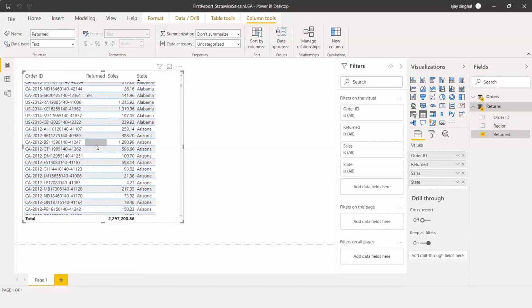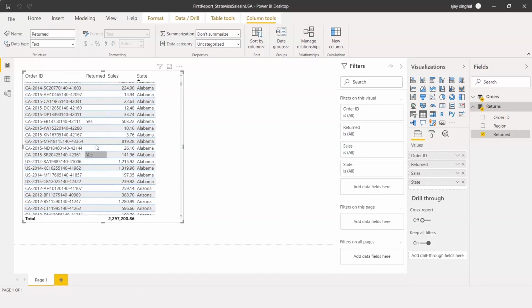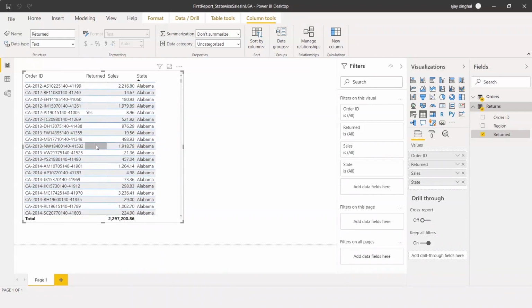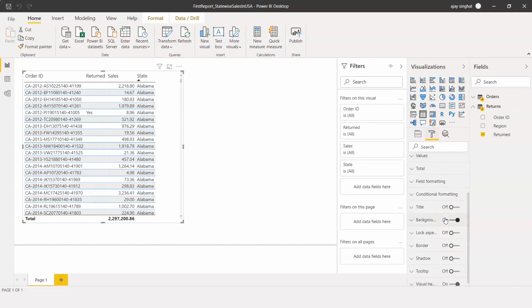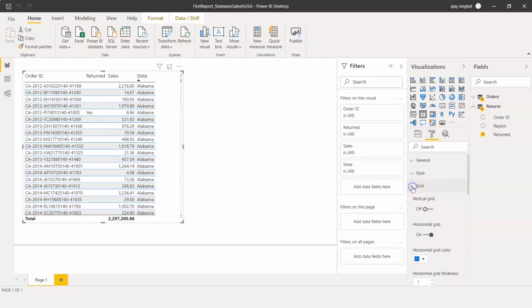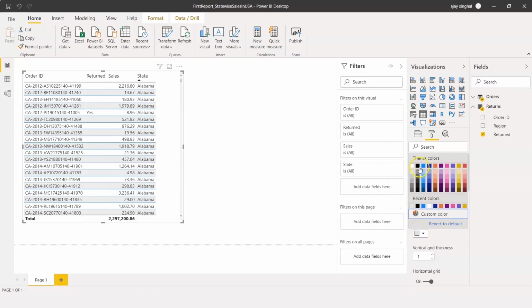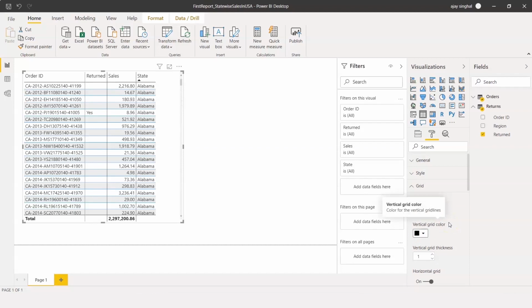Now we can add different filters where we can say I would want only yes and no. Now this is again an interesting report. So let's go into the formatting also, and what we can do is look at the grid option. If we want to say vertical grid on, it says vertical grid color. So let's select this. Maybe I can try a black here. It puts it in the right nice table format, and that basically looks good.